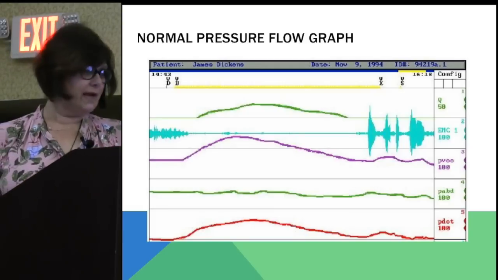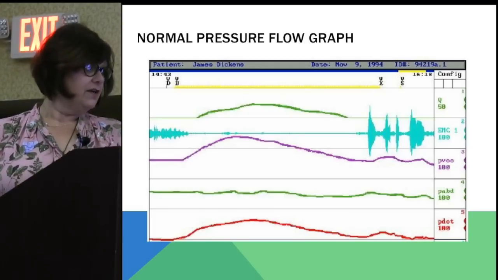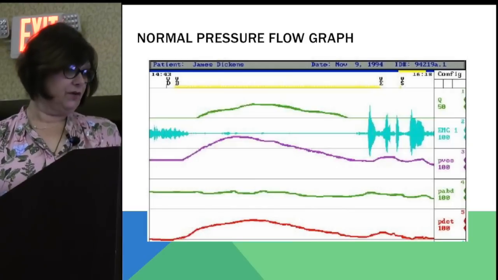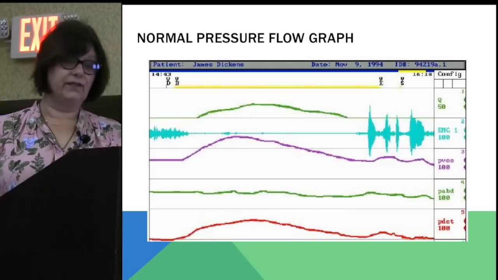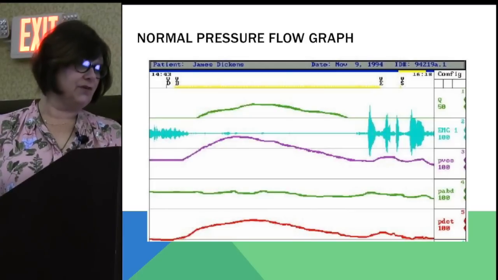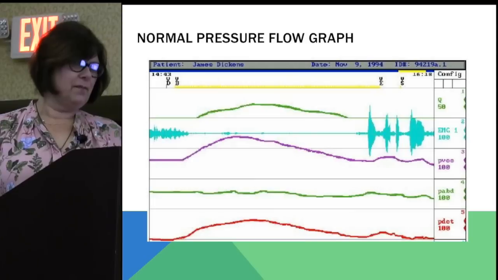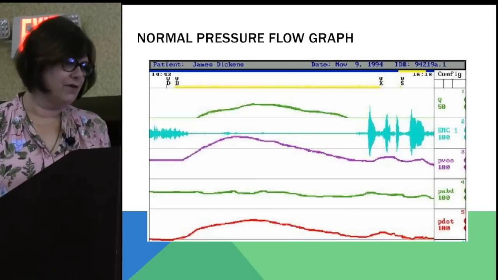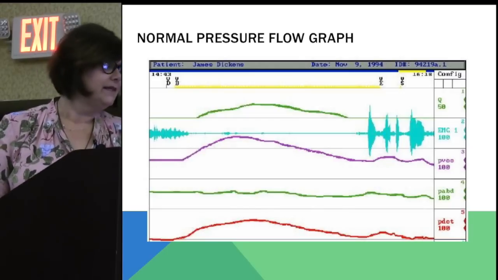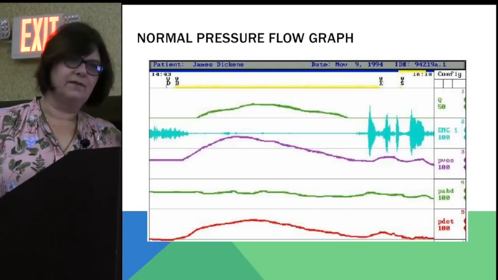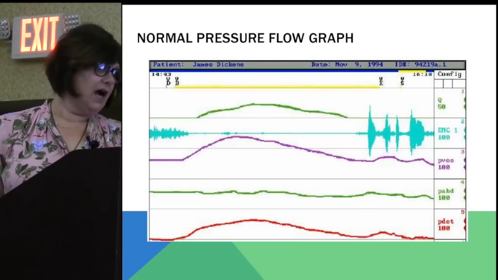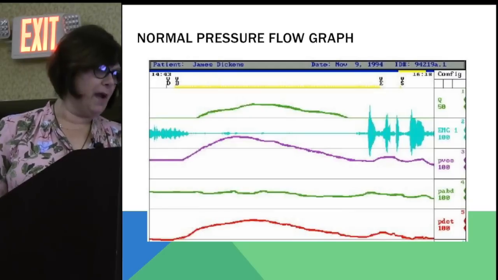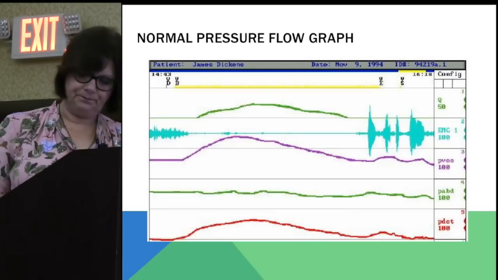And if you notice the light blue line underneath the green line there shows a little bit of activity towards the beginning of the graph, then it quiets down really well. And that is because the pelvic floor muscles have relaxed. And that's what should happen when someone is trying to empty their bladder. The pelvic floor muscles stay tight as we go about our day and the bladder fills, and that's how we stay continent. But then when we sit down and the muscles get the message that it's time to empty, the pelvic floor muscles should relax and allow you to flow in a nice perfect pattern there. And then they'll tighten up a little bit again just to go back to the state of remaining continent.